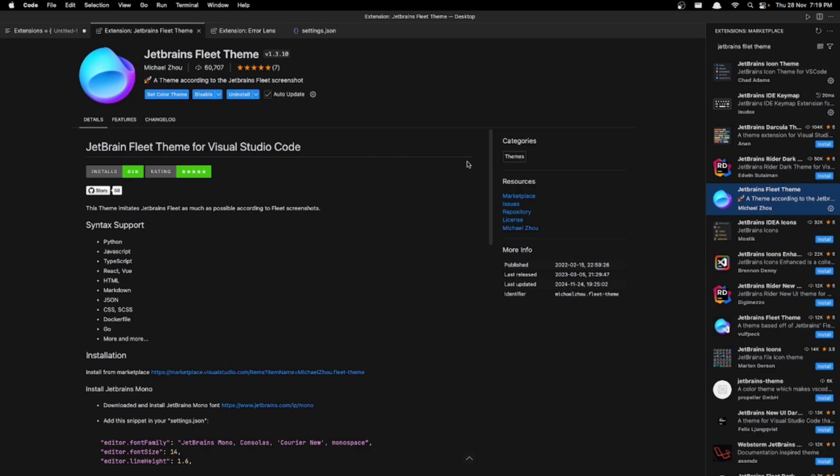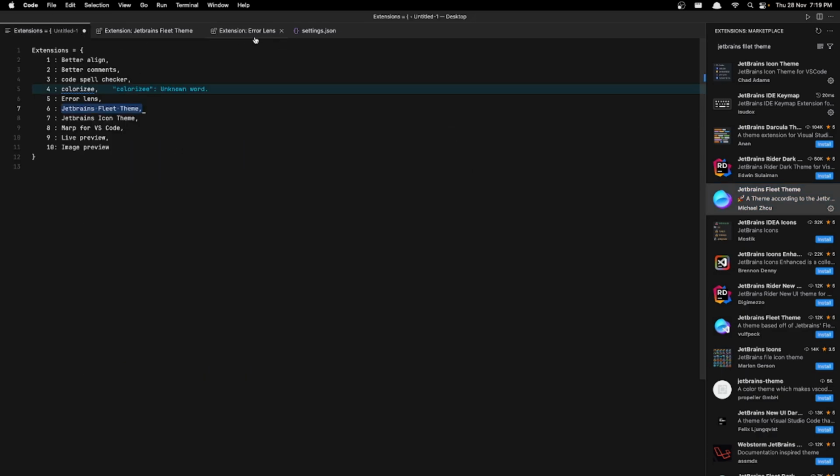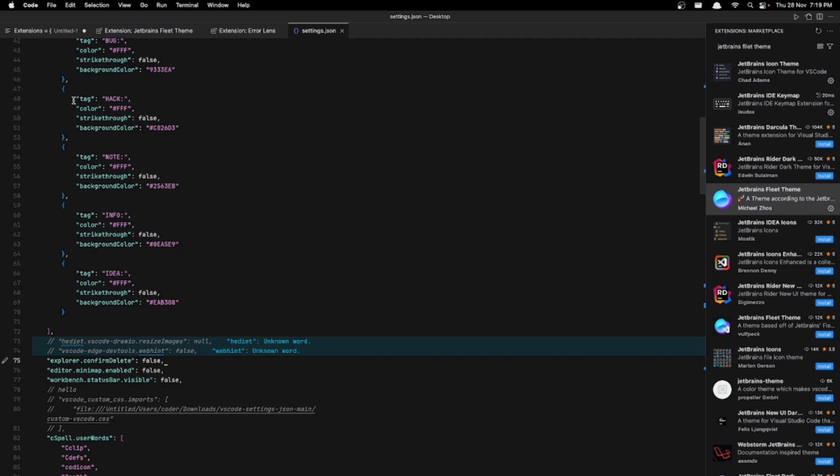So if you don't know, there's a new editor coming out. It's JetBrains Fleet by the JetBrains company. I use their products like PyCharm and most of them, but the Fleet theme is the best. It was looking very good, so I used it, and it looks pretty good. You can see it in your settings.json file too. It highlights it mostly with this aqua, teal kind of color, and it really looks good.